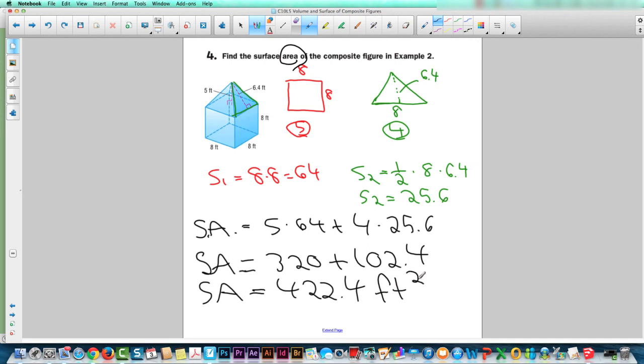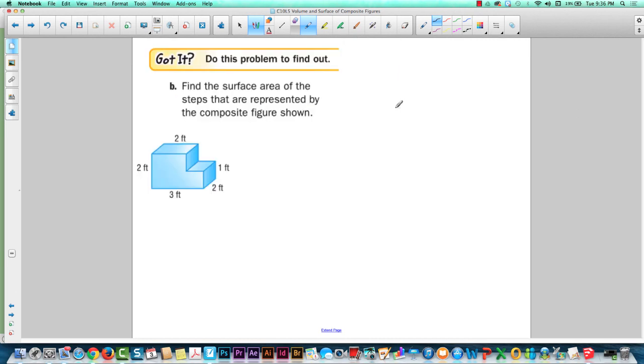Now again, you can do this problem in different ways and decompose it whatever way you want. This is just one way, but just keep your work organized and keep track of the numbers. Try this problem on your own. Remember, decompose the problem in any way you want. Make sure your work is organized, and that's it.